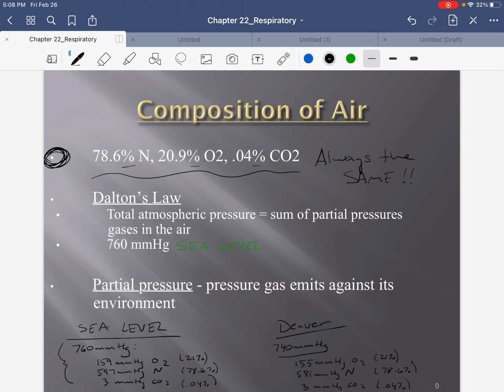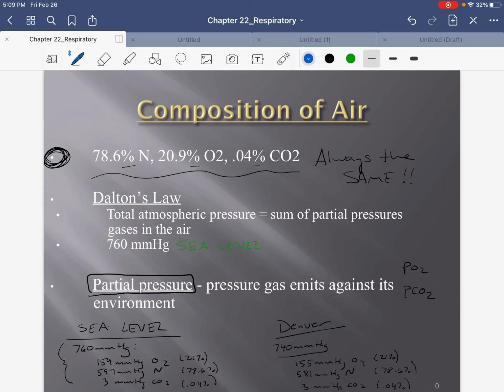All right. I want to just mention something. So make sure that you familiarize yourself with partial pressure. When we talk about gases in the respiratory system, each gas has a certain partial pressure. So in our next video, we're going to talk about PO2, or PCO2. What we're referring to is the partial pressure of oxygen, or the partial pressure of CO2. And partial pressure is just the pressure that that gas exerts against its environment.